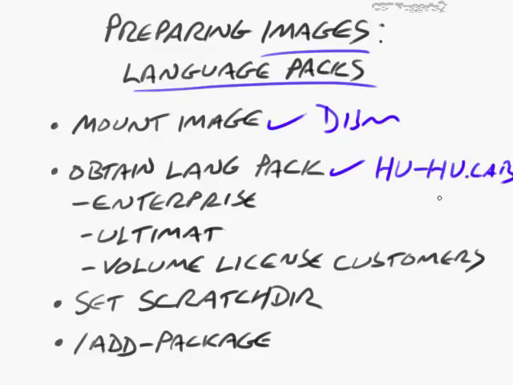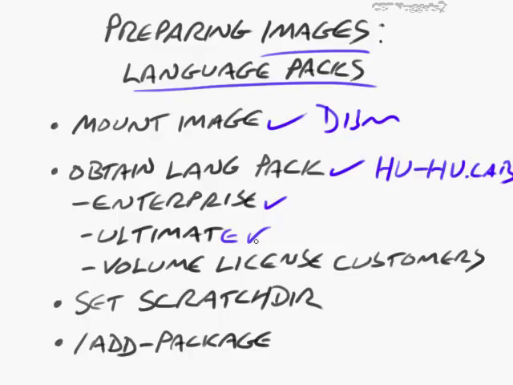Well, now what do you do with that? You have to apply it to the mounted image that you've got, but it only works on Enterprise and Ultimate. Only works on Enterprise or Ultimate. Other editions of Windows are not built for accepting additional language packs. Now you can buy, let's say, Windows 7 Home Edition. You can buy that in French or in Hungarian, but you can't add multiple languages as language packs to whatever it is that you bought off the shelf. You have to have Enterprise or Ultimate.